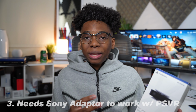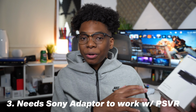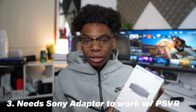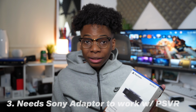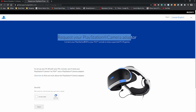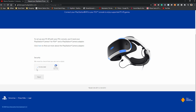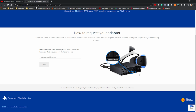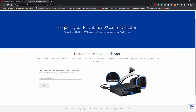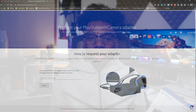Thirdly, if you have a PSVR from your previous PS4 and you want to connect this with it, it will not work unless you have a PS5 VR adapter. And actually, Sony is giving out free PS5 VR adapters to people who already owned or purchased a PSVR since the PS4, or whenever the PSVR came out. So if you have a PSVR, you could go onto Sony's website, register and get the adapter. So once you have the adapter, then it could work on your PS5.